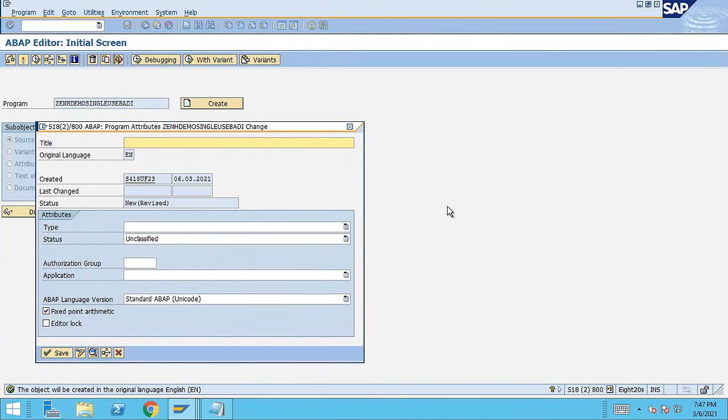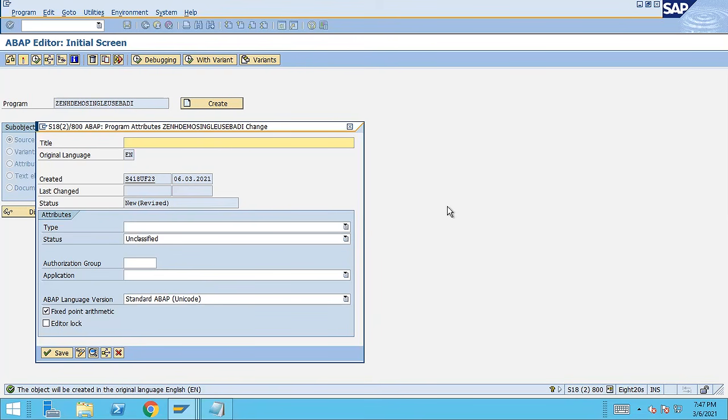Yes, so the question is: if the body is not available in a program, can ABAP create a new body and implement the requirement, or is this a restriction? They have some limitation. No, we cannot create the body. If the body is not present there, you cannot create your body definition for a standard program. Okay, that is not possible.